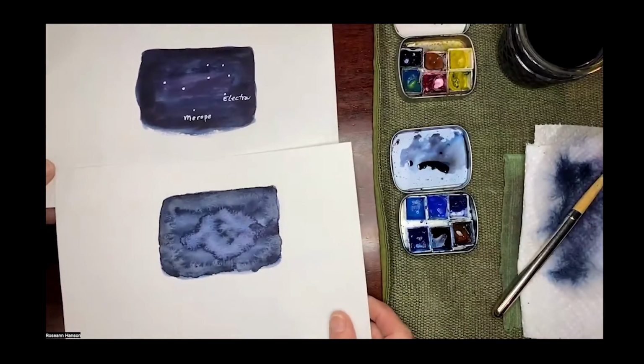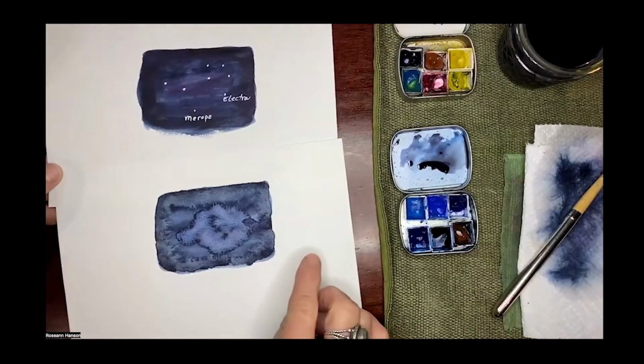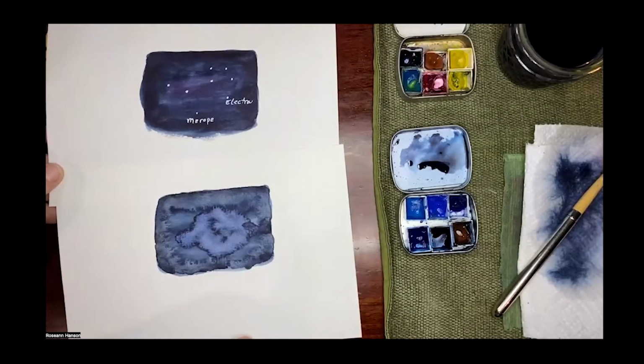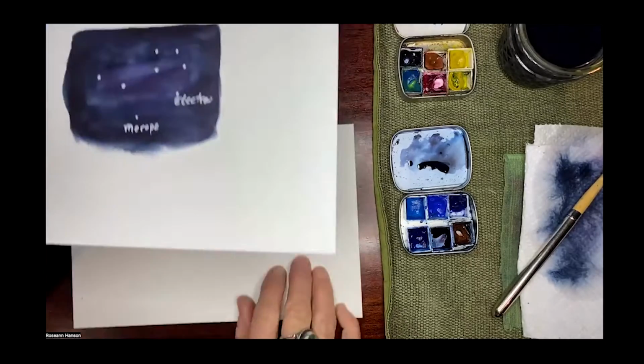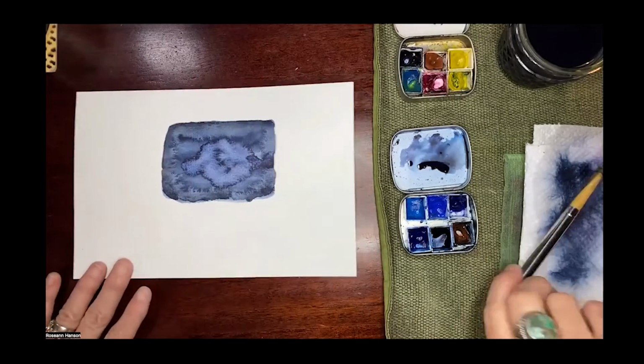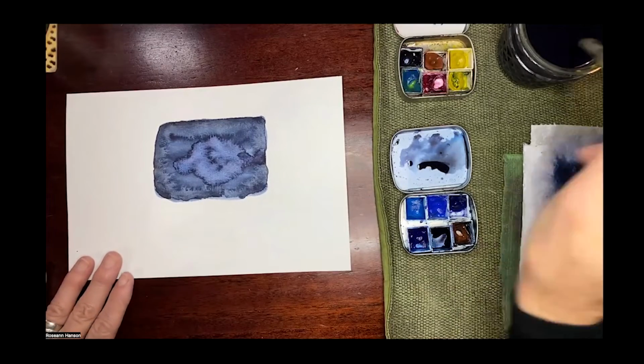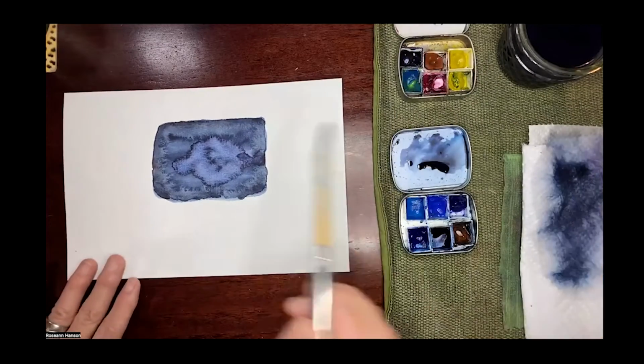Now look at the difference between first pass, second pass. This one, the interior colors just didn't work as well. So let's see what happens. Can I augment them? Can I fix this? And that's just really good to learn.